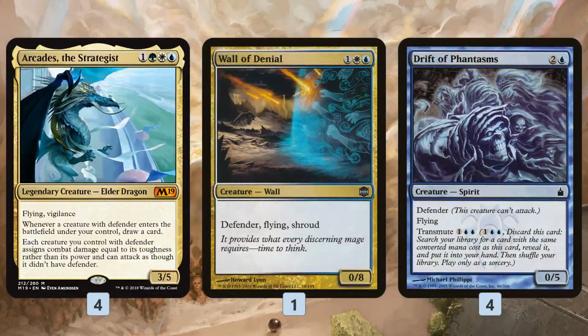So rounding out our walls, we got Wall of Denial, which is our best attacking wall. Has Shroud, hits for 8 in the air, so it's just a really fast clock. And then Drift of Phantasms gives us another backup flying wall for Arcades, a 5/5 for 3 in the air.